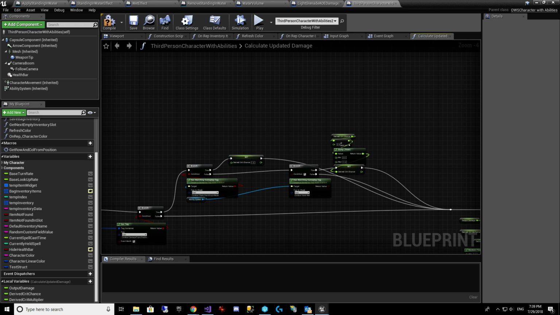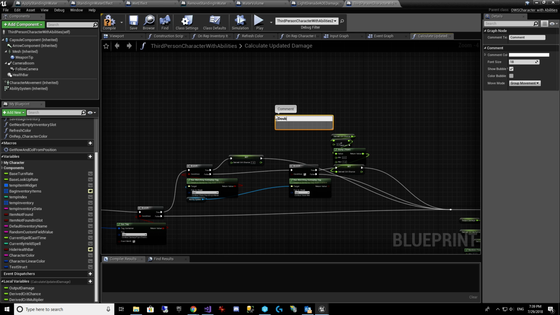add some comments. Okay, so this one here is double crit chance when wet.